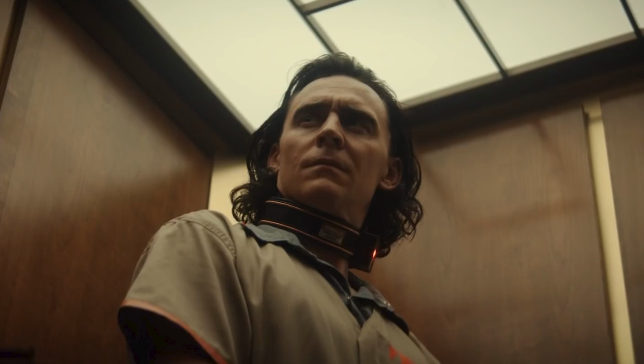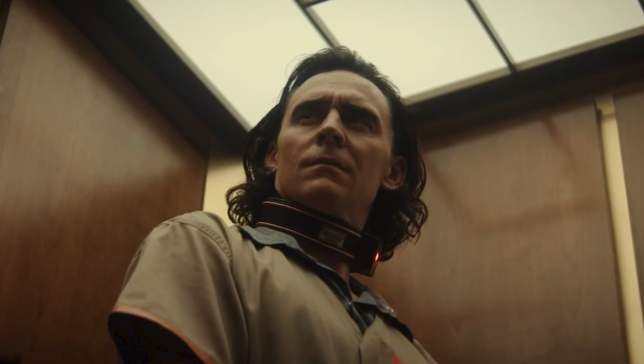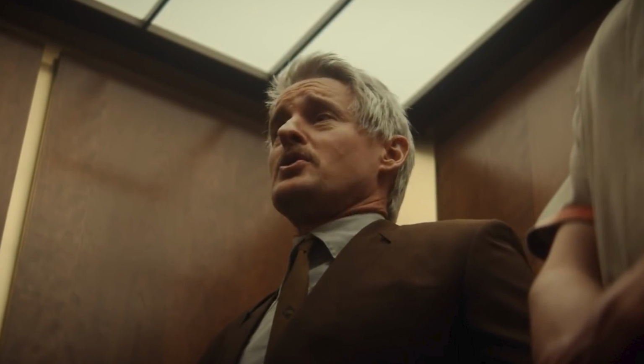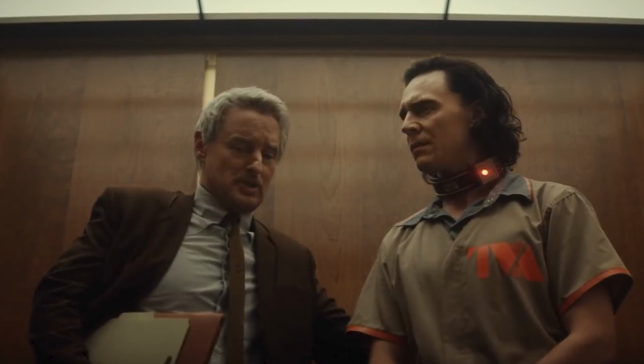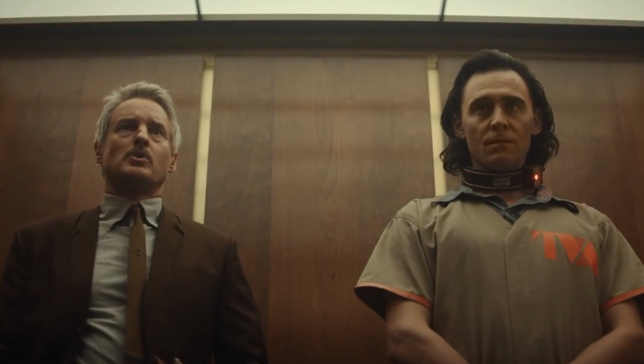We even have thought whether or not the letters stamped in front of Loki's jumpsuit might be some kind of Easter egg in the trailer. TVA are the letters written, and we're guessing that they give us more than just one hint other than just being Time Variance Authority. They give us a hint that Loki will most likely represent a prisoner in the movie, rather than a supernatural human with superpowers.